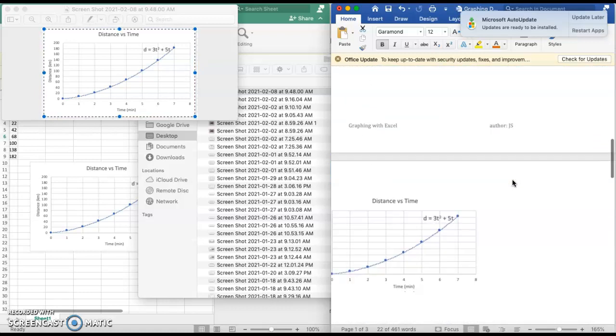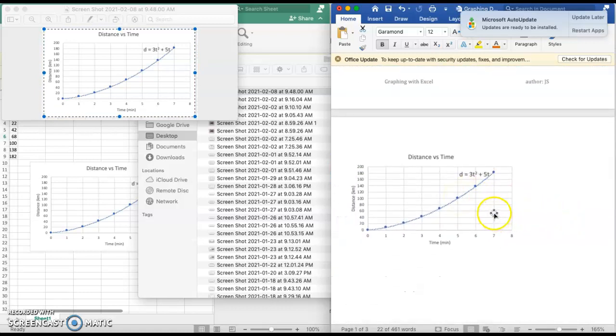Okay, so if we look back at our types of graph notes, we have to decide. Remember, we have linear, exponential, inverse. We have those types of graphs, or no relation. You know, what does this look like? Well, if I look at my types of graph notes, this looks like an exponential graph, okay? And the way to describe an exponential graph is as x increases, then y increases at an accelerated rate. So that's how we describe exponential graphs. And that's just literally from your types of graph notes, okay? You have that sentence in there, you could just copy it here.